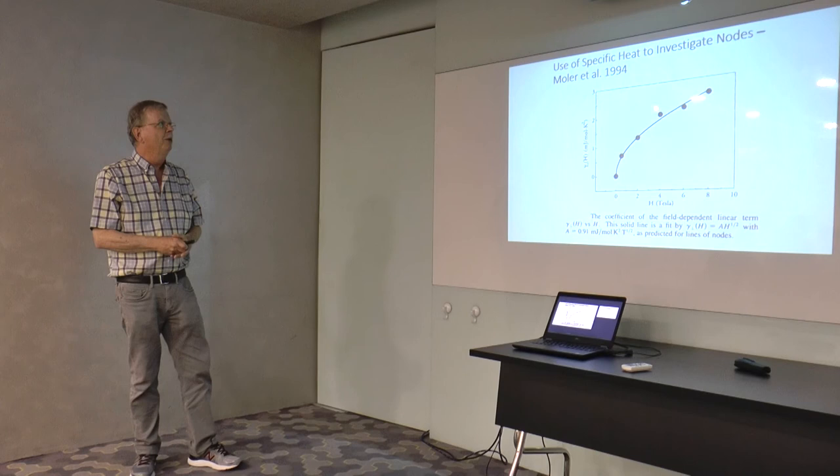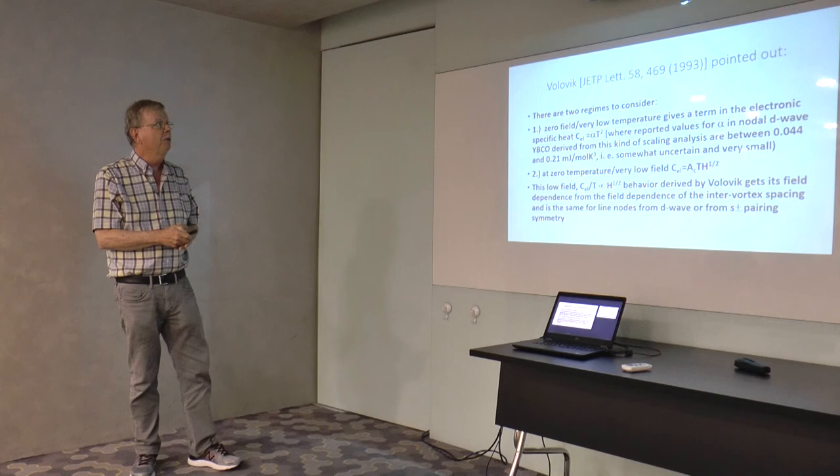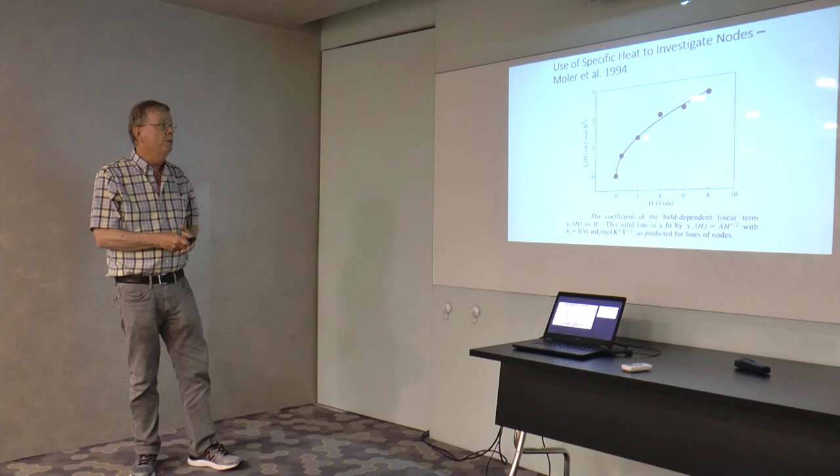But anyway, the old data where gamma goes as square root of H, which got published in Physical Review Letters, didn't know about all these complexities. It was just sort of, here's the Volovik theory. You know, Volovik theory was '93. Boom, boom, here it is, in a decent cuprate sample of YBCO. But this has been called into question.